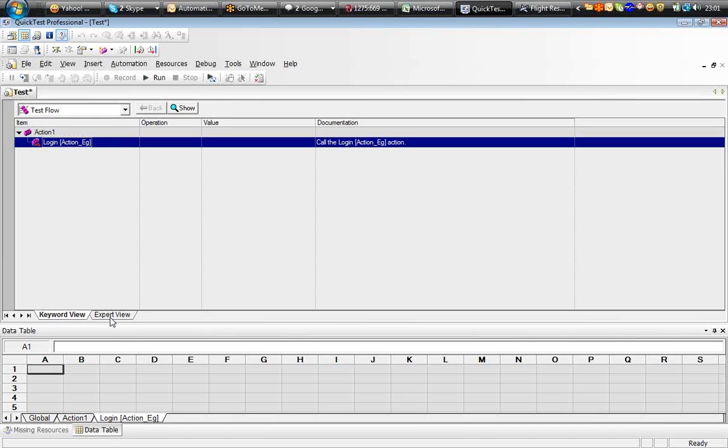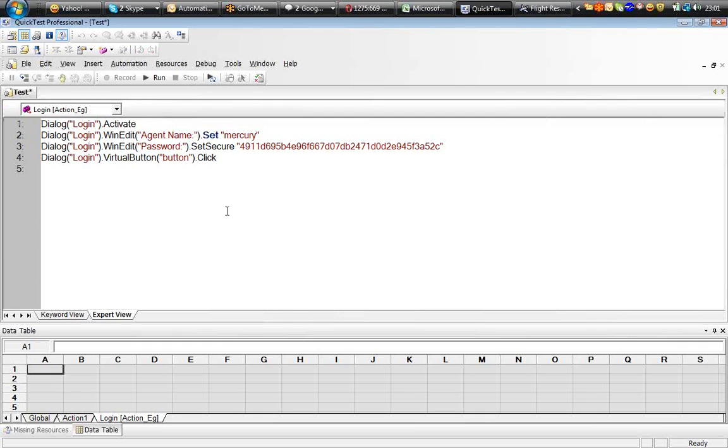Okay. And the other thing, in test 2, you can create again an action called say subtract, and that subtracts 2 numbers. And in test 3, call action 1 and action 2. Okay. So in this way you will have an idea how to create actions and all that stuff. Okay. Right? So this is about actions.